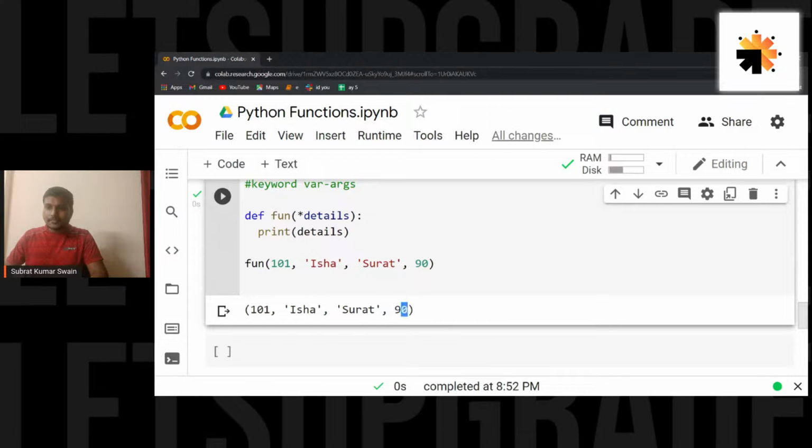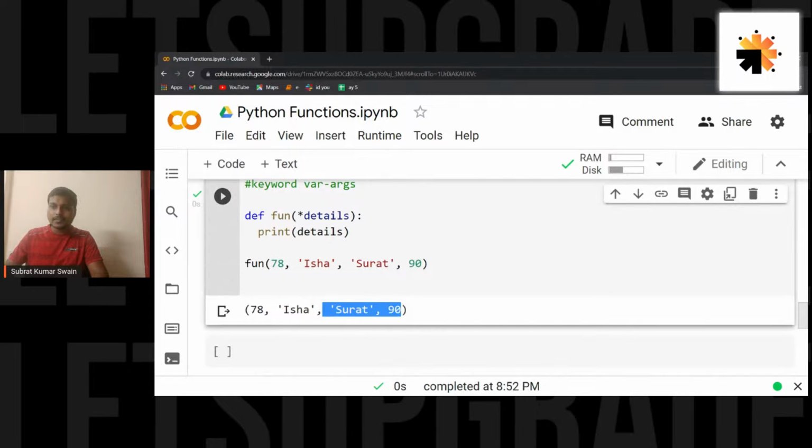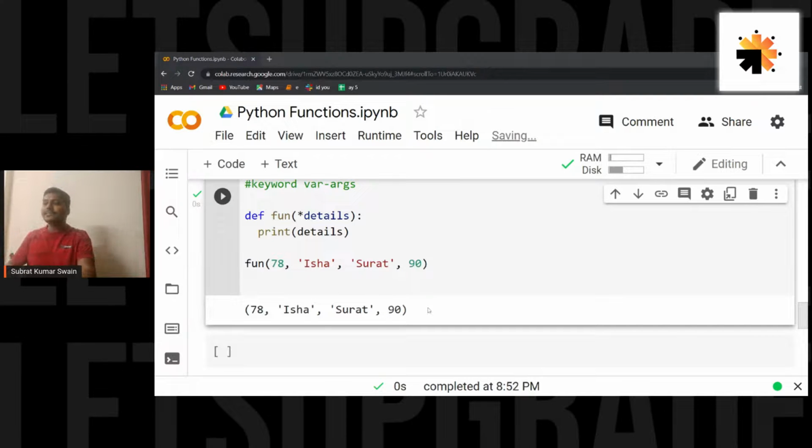Basically, which one is mark, which one is roll number, whether 101 is mark. Okay, 101 cannot be mark, but anyway, let's say that's a subject of 150. Or maybe I can just change it to some 78, for example. So which one is roll number, which one is mark? There might be a clear confusion here. Whether 78 is roll number or 78 is mark. Whether 90 is roll number or 90 is mark. Lots of confusion, right? How to do that then?